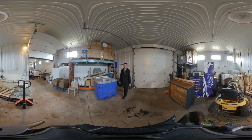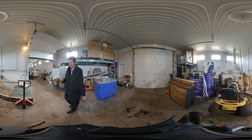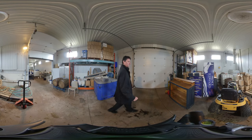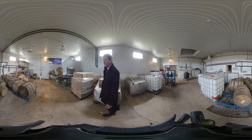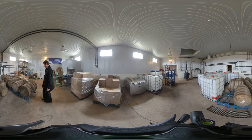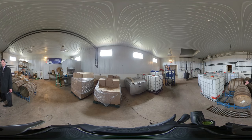Coming in through the side door, this would be the shipping and receiving area. Nice thing about it — we have nice cement floors, metal walls, and a large receiving door. You know how they talk about aging alcohol in barrels? Well, they actually literally do that. I don't think that one's empty, but these are the barrels they use for aging the alcohol.